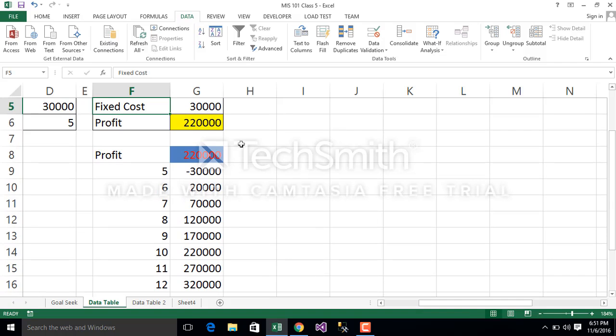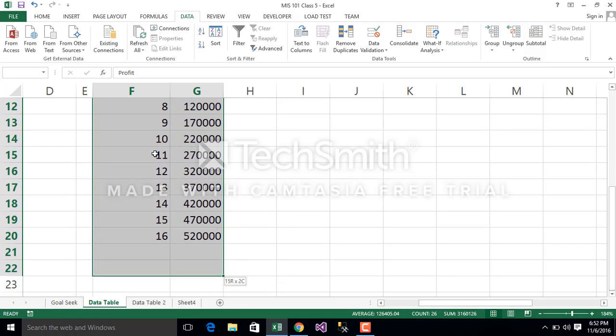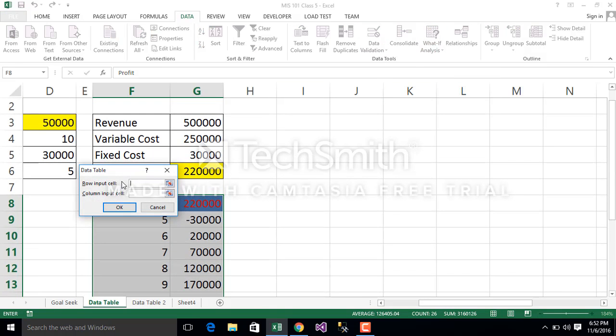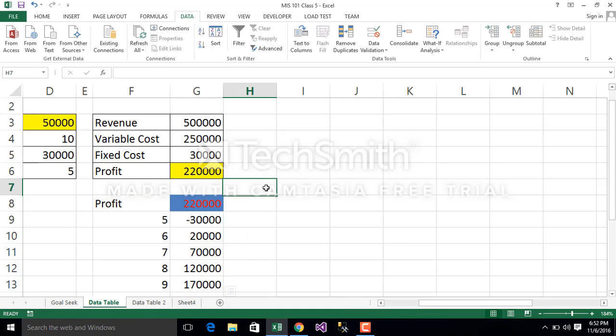Then take the profit here by using equal. Then copy, select, select data tables, change your row or column input, and okay, then you will see the results.